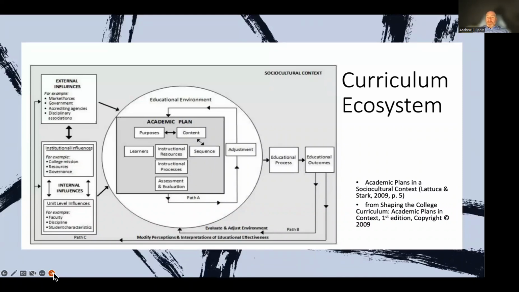This is a model that I used when I was putting together my dissertation, and I think it was a very interesting one to think about how the academic curriculum as a whole, the academic plan, is framed in the larger ecosystem. We typically have looked at sort of that tight little middle part of it with the educational design components. What do we have for instructional resources, tying it to our learner level, creating lesson plans, all those pieces like that are sort of in that middle, that educational environment type of thing. You can see the feedback loop, they're calling it adjustment in this model. That's oftentimes what we often think about as part of our curriculum design.